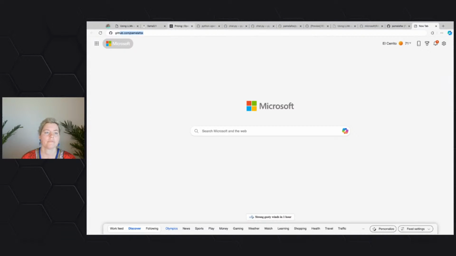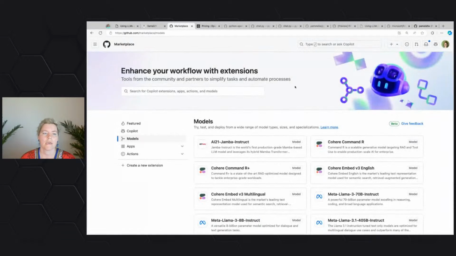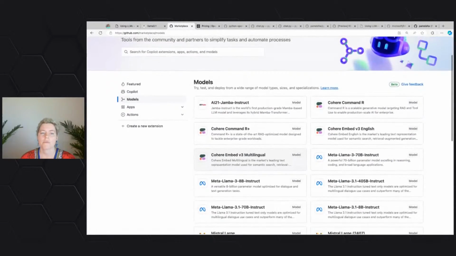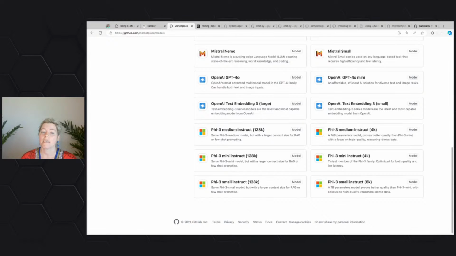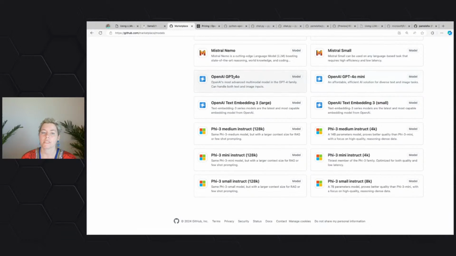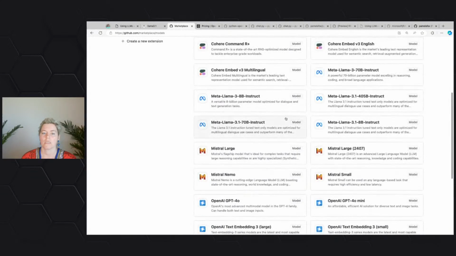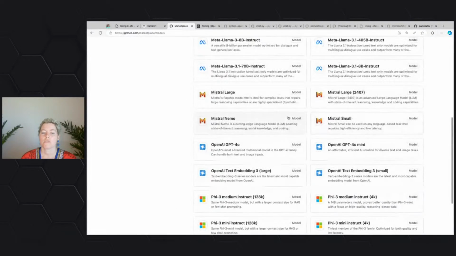However, what we now have, this was just announced this week, is GitHub Marketplace models. So these are models that you can use that have a very low rate limit. So you're only using them for experimentation and prototyping. But it includes several of the OpenAI models. So you can see OpenAI GPT-4o and 4o mini are on there, as well as two of their embedding models, right? And plus the small ones we were talking about, like Phi-3, Mistral, Llama 3.1, etc., right? So these are ones that you can use for free via your GitHub account.